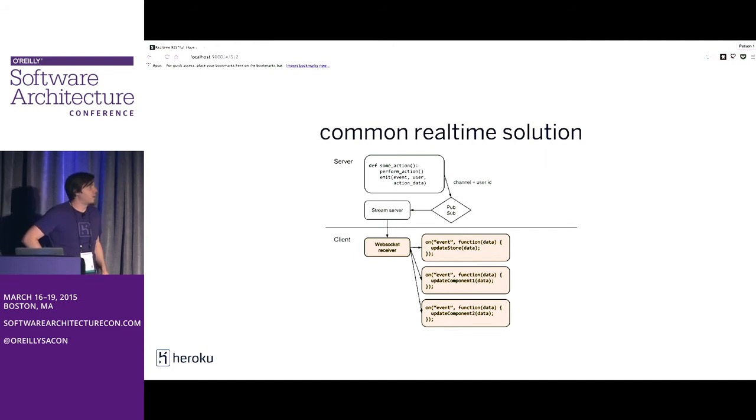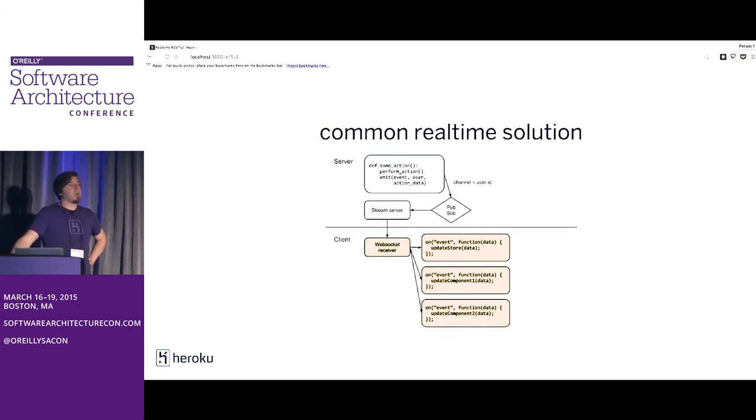So let's look at a common architecture that people use, or that I've seen used at least, to solve this real-time transport issue. Of course, you have to have some sort of daemon that is the server providing the stream connection down to the client, usually via WebSockets. You have some sort of business logic in your application that is triggering an event to fire. That event includes, like I said, some sort of data payload and some event type.